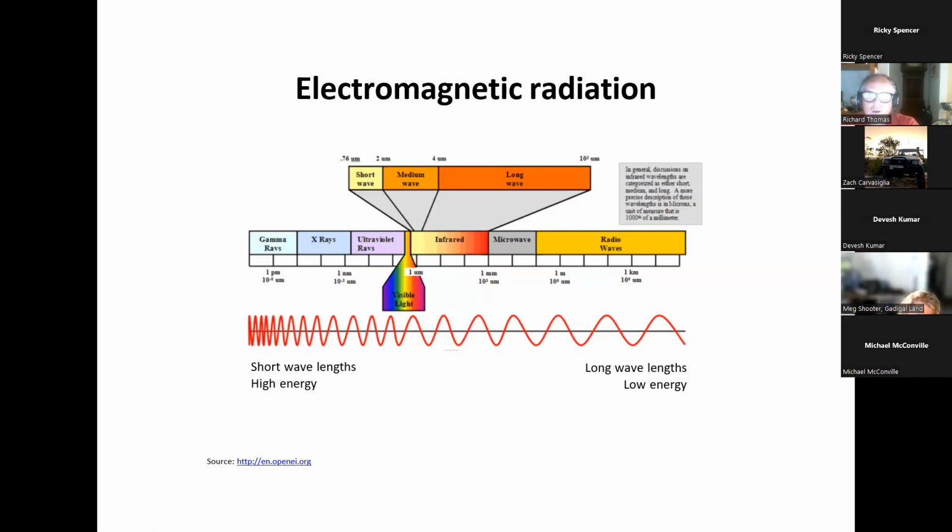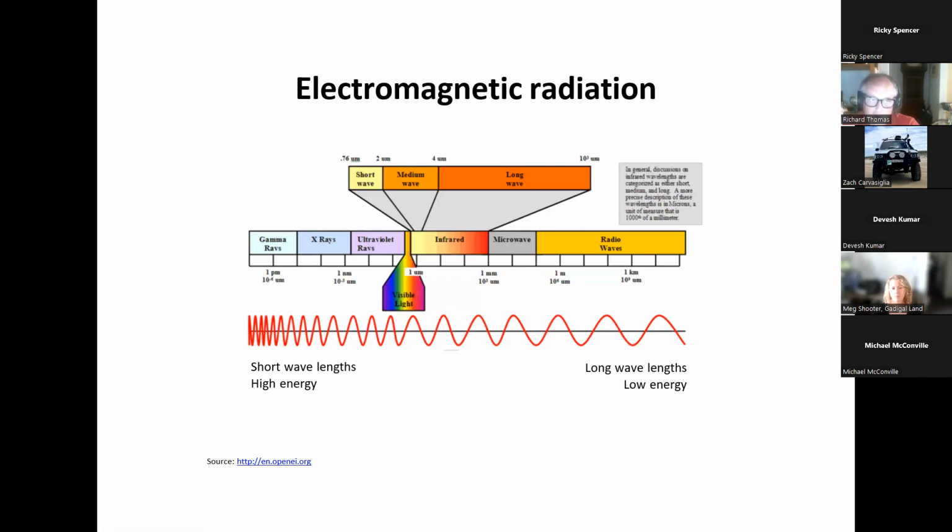So for instance, if I was on the surface of the Earth and I wanted to look down into the ground, then I'd be using microwaves, radio waves, and radar. That's it, these radio waves, and fire them into the ground, because these wavelengths, the high energy ones, don't penetrate.